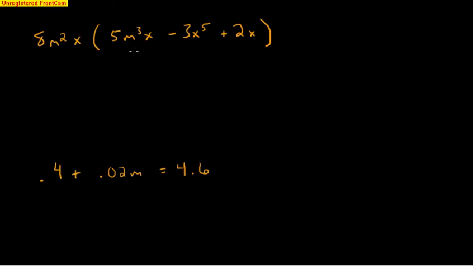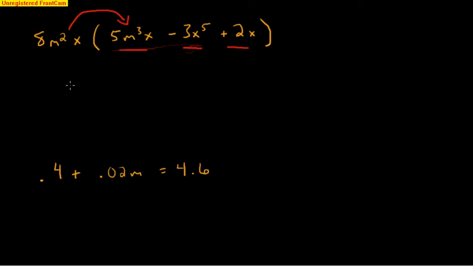Finally, notice here an example where we've got 3 terms inside the parentheses. Distributive property says it doesn't matter if there are 2, like we've done before, or 3, 4, 5, 6, does not matter. Just make sure you distribute the number on the outside of the parentheses to every single term.